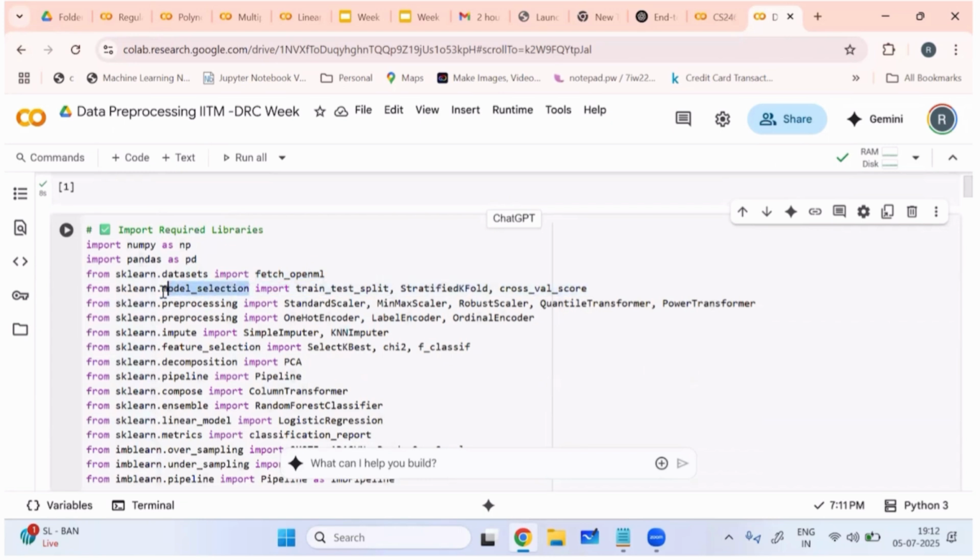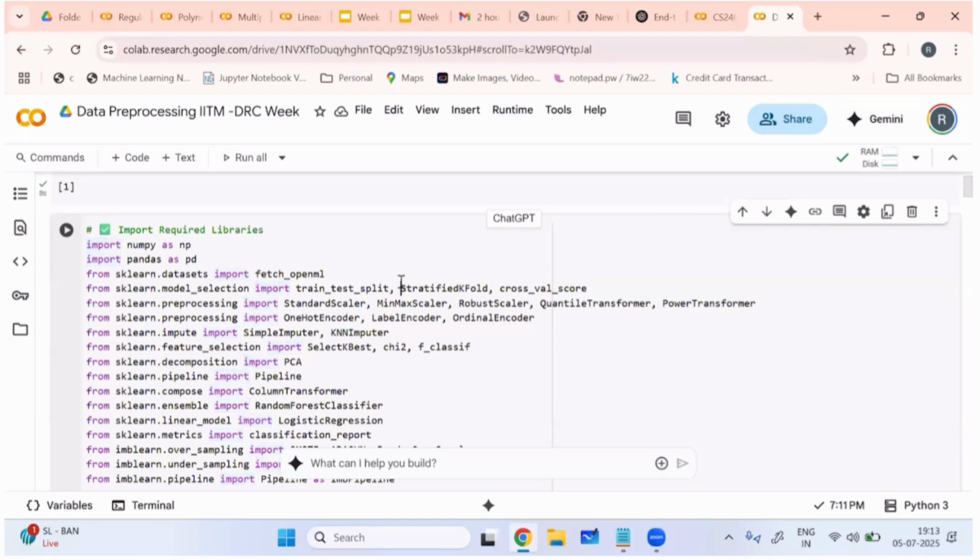Anybody, why do we need model selection for any library, for any model? What do we do with model selection? Mostly, most of the methods is a split. When I have data, I have to split that into independent variables and target variables, and divide it into two parts, training and testing, right? So we have the train test split methodology, where we apply this on my X variable and Y variable. X is nothing else but all the independent variables on which the model is built. Y is the target variable which I'm going to predict or detect or classify.